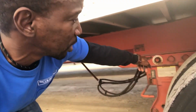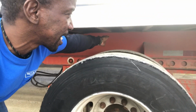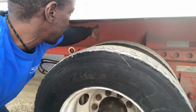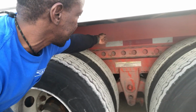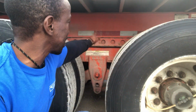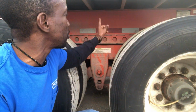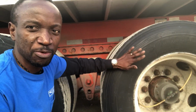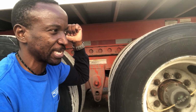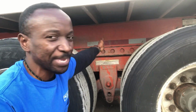So I start counting from here, right here, and I count 1, 2, and I keep on counting 1, 2, 3, 4, 5, 6, 7, 8, 9, which means I need that pin right there to come into this hole. This is the one I need. So I'm gonna pull, remember these are not moving, so I'm gonna get in my truck and pull going towards the front, pull my tractor towards the front so that this right here can slide, and I will get that pin to come and be in this hole.